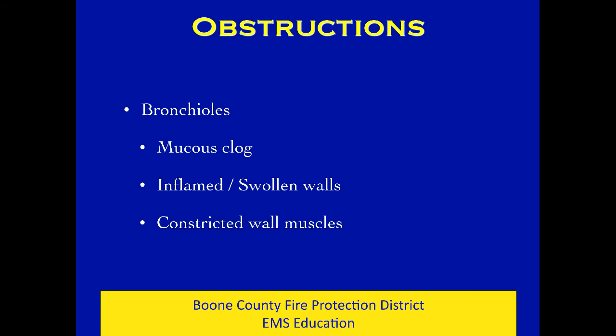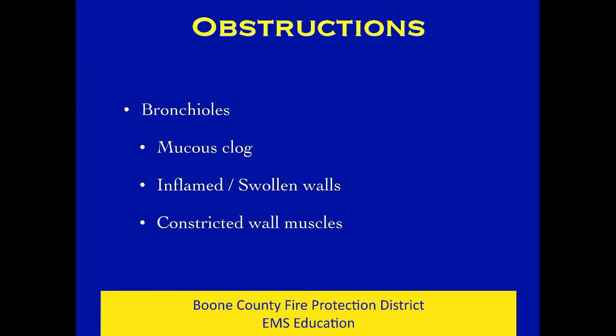The bronchioles have muscular walls, soft tissue walls, and so those can get inflamed and irritated from infection or heat or allergens or smoke. And those can be inflamed and swollen, so you could have just a swelling of the walls of the bronchiole. So it might be plugged up with mucus, or it might be that the walls are closing in because those are inflamed and have swollen. And remember also that there are muscular walls in the bronchioles, and so maybe those muscles are constricting, and you have bronchial constriction. And sometimes more than one of these is in play.